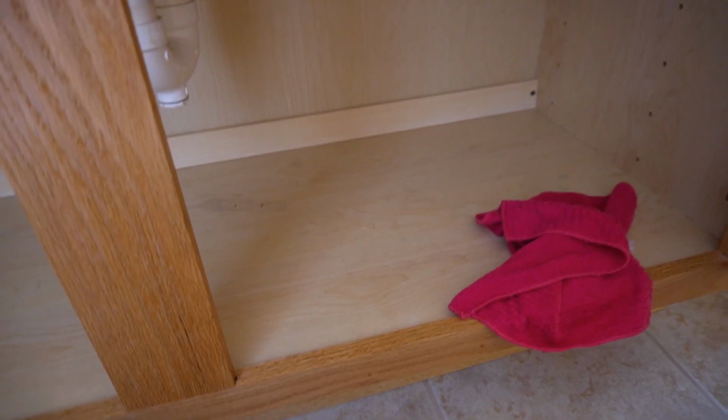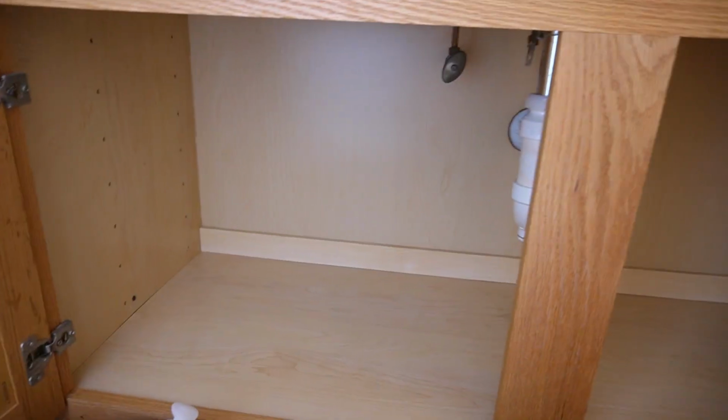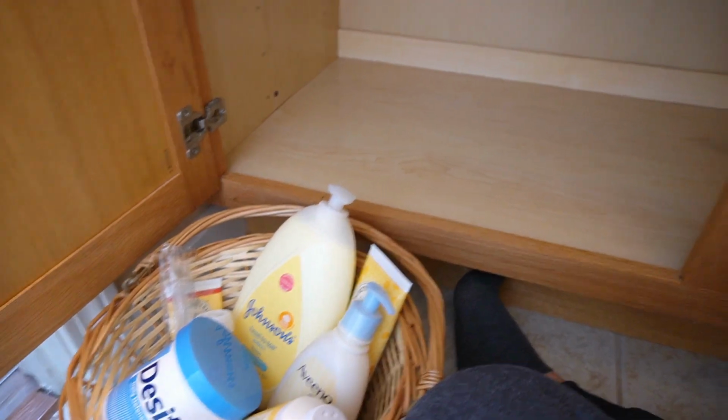So I'm just gonna take the microfiber cloth and clean around in here. Basically, this has some Fabuloso and stuff on there, and just give it a nice clean. Again, it's not ridiculously dirty by any means. It does have some stains previous to us moving in that we've tried to get out, but eventually my goal is to replace his vanity, but we shall see. But for now, it's pretty clean. I'm just going to put everything back in there.